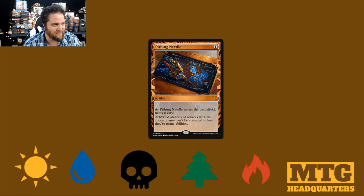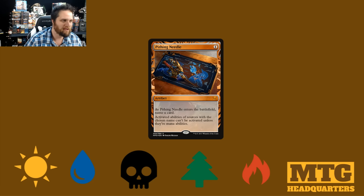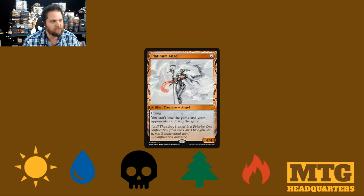First we have Pithing Needle. Beautiful. I want to focus just on the art — you guys can focus about the monies down below, and whether or not this should have been included or that should have been included. Papa Jeremy is just going to focus on the neatness, as I have yet to open a masterpiece. Pithing Needle — boom, there it is. Number two: Platinum Angel. Beautimous. Love the background color of this, where it almost looks like it extends out beyond the border. Beautiful, beautiful card.